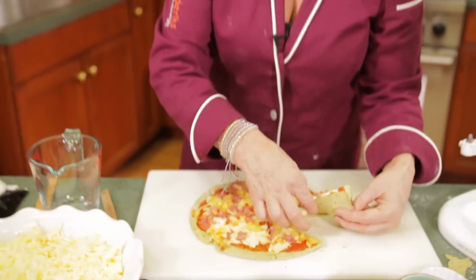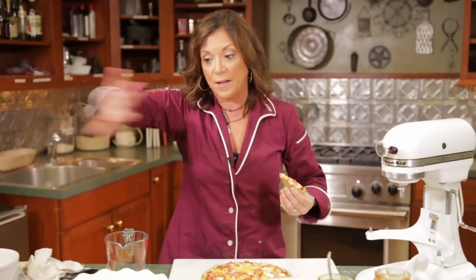Okay, let's just wait for the other ones to be done. So I'm gonna clean up, and then I'm gonna get rid of all this mess, and then we're gonna show you the pizza when they're coming out of the oven. This is so good.